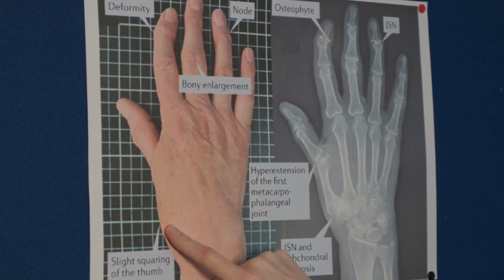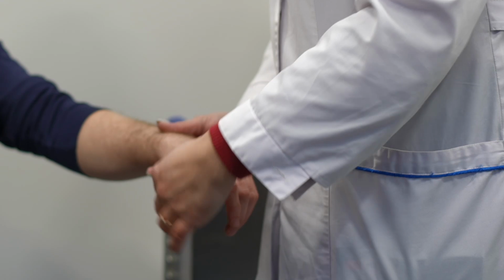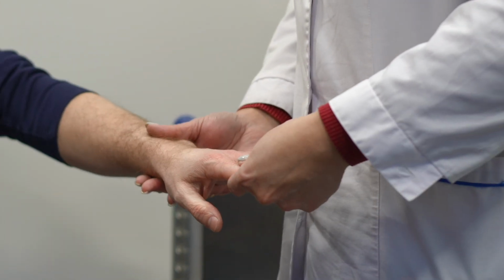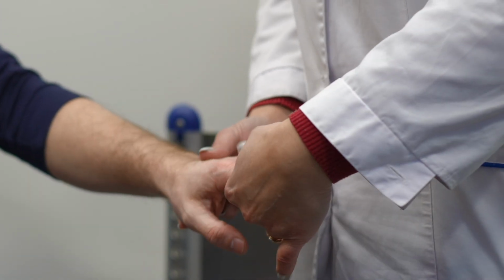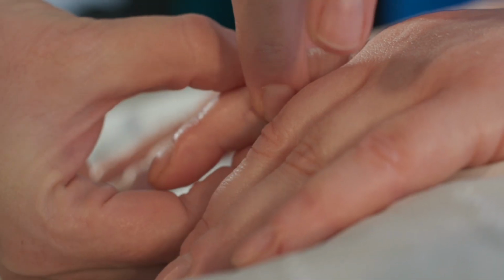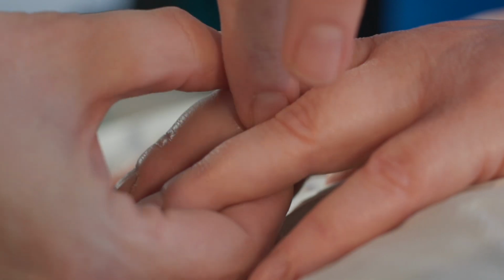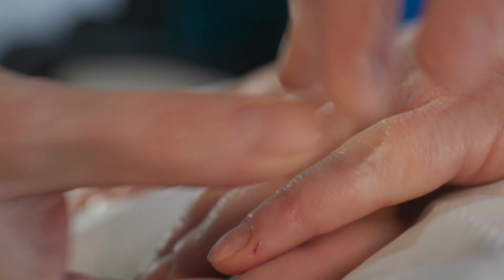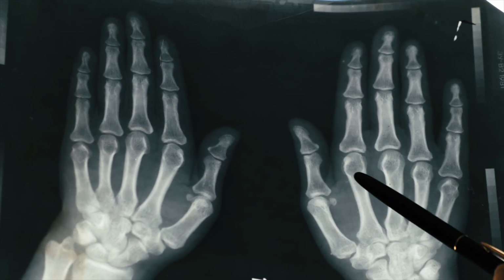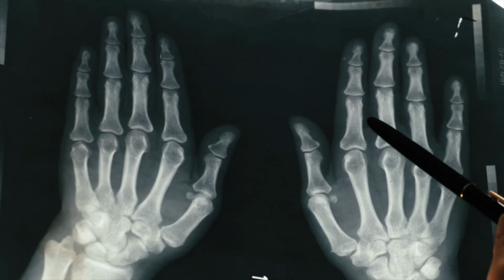Whilst osteoarthritis can cause some soft swelling in these joints, it's more typical to be able to feel bony enlargement, a hard swelling where extra bone has formed, suggesting this is more likely to be osteoarthritis in the PIP and DIP joints. X-rays can also be helpful to differentiate between the two.